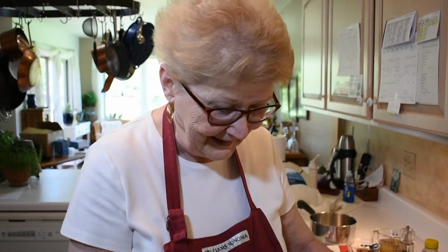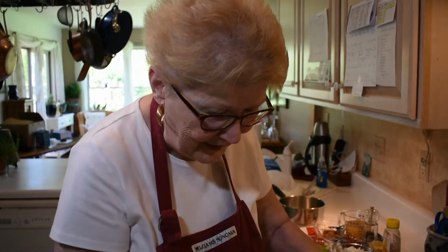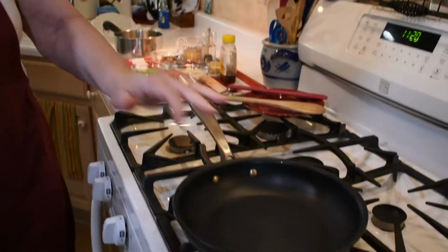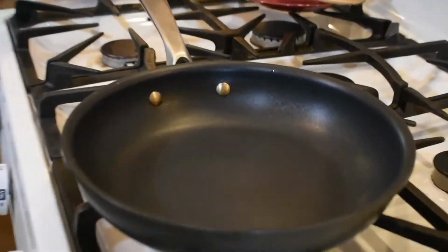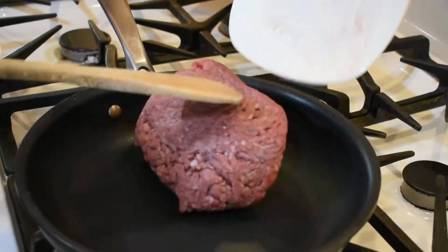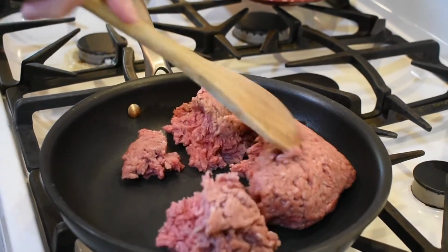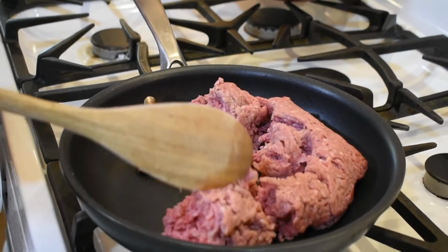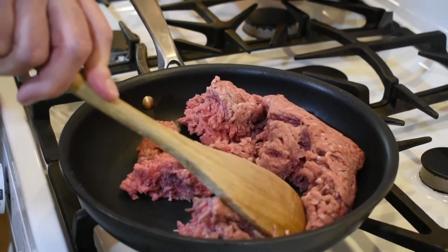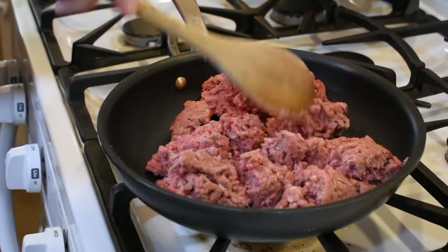We're back. And now we're going to turn the stove on to medium, put an 8 to 10 inch skillet on there, take 1 pound of ground beef, ground chuck. You don't want to use ground beef unless your store does not designate ground chuck.